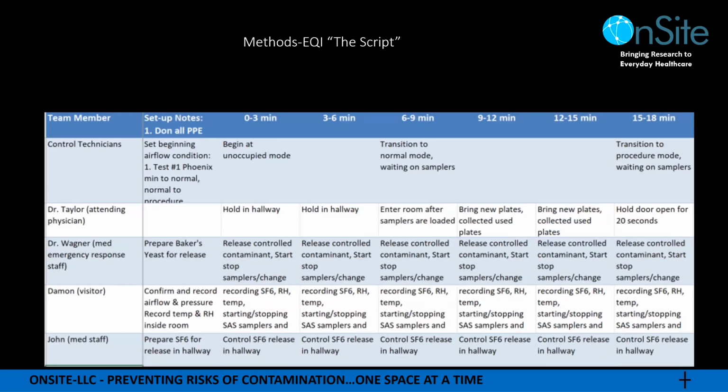So similarly to what we did with the operating room and some other healthcare spaces, we always have a script. This is an example of what the script looked like. The reason for this is so that every person involved in the research does exactly the same thing every time, so that we have a comparable way to measure the variables that we're looking at.